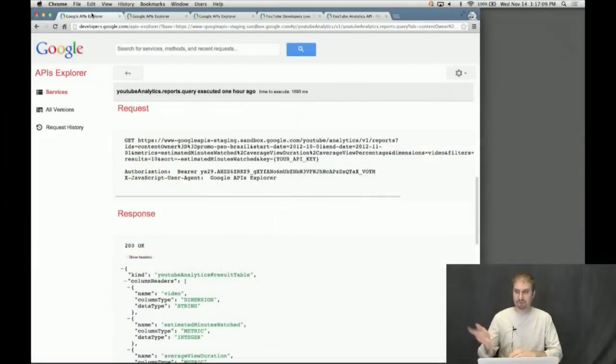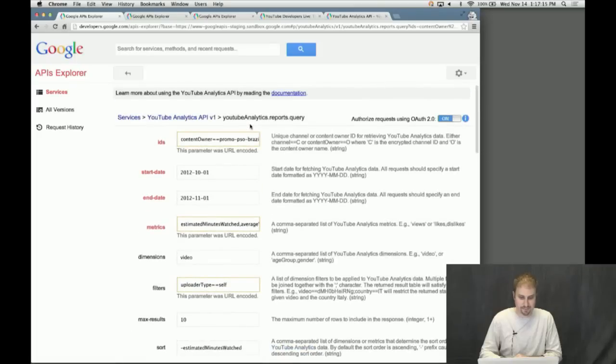If you take a look at what I have on my screen right now, I am using the Google APIs Explorer. This is a public tool that anybody can use. It takes advantage of a nice OAuth 2 in-the-browser flow. I've already authorized access to this test account using OAuth 2, but if you go to this for the first time, you have a chance to authorize access. You don't have to put in your username and password anywhere. It integrates nicely in that regard.